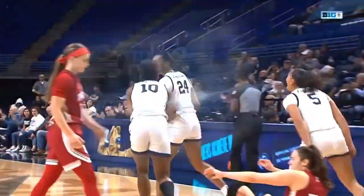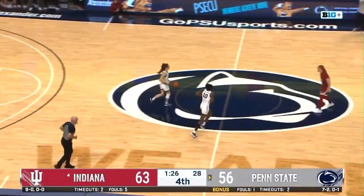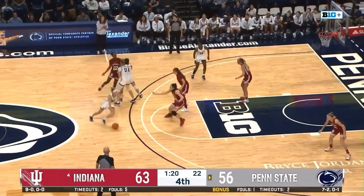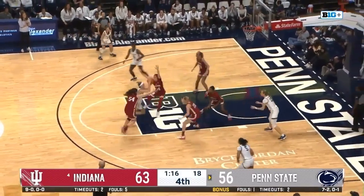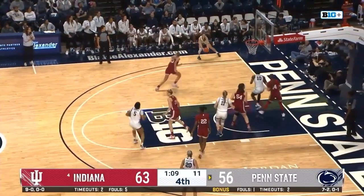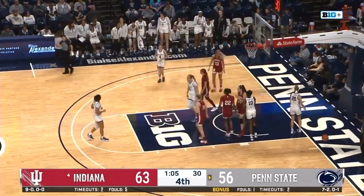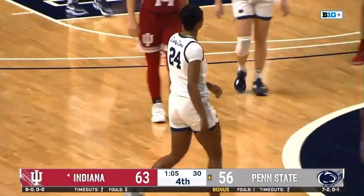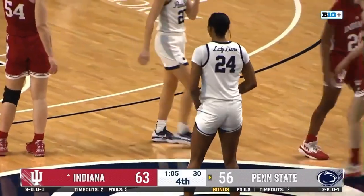Chesky walks it across the timeline — another big possession for Penn State. Under 90 seconds to play. Marisa works it up top — corner, Kapanis thinks about a three, back to Marisa. She'll drive — Camden, long pass up top to Pinto. Pinto crosses up, drives — Chesky fires three, won't go. Rebound will not come down as it goes over the backboard. Penn State got a look to Chesky but just couldn't get it to fall — that's an empty possession on the offensive end after a forced turnover. Penn State once again shows that full-court pressure. Ball inbounded to Scalia. Excellent job by Indiana breaking the press. They work it down low — get it to Mackenzie Holmes, who has 18 points tonight. Up top to Parrish — Penn State needs a stop here. Parrish step back, marked up by Kapanis.